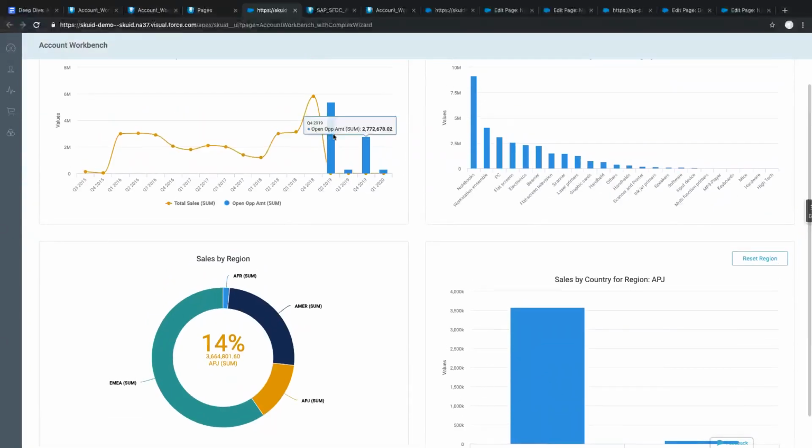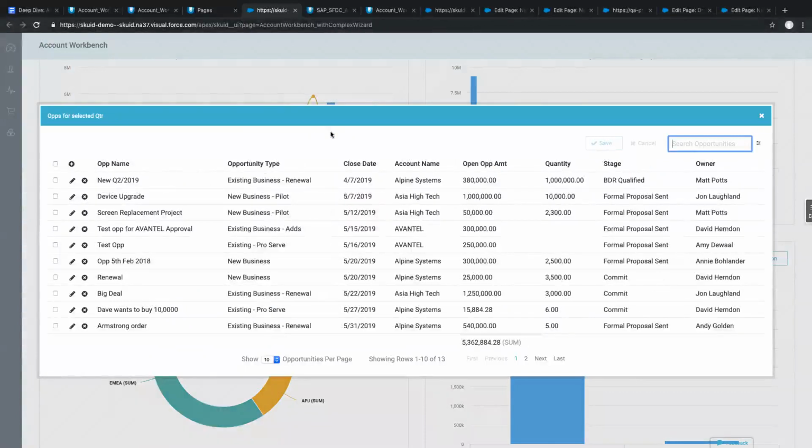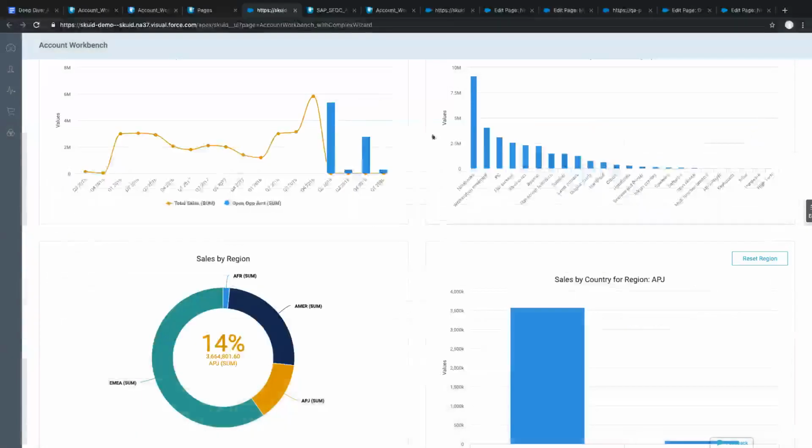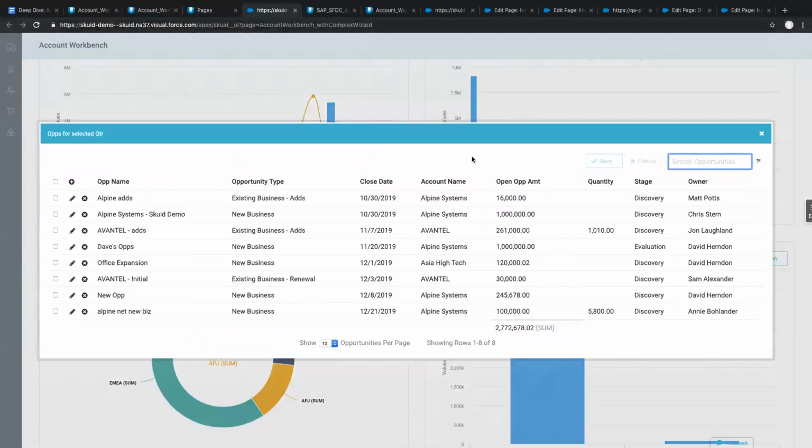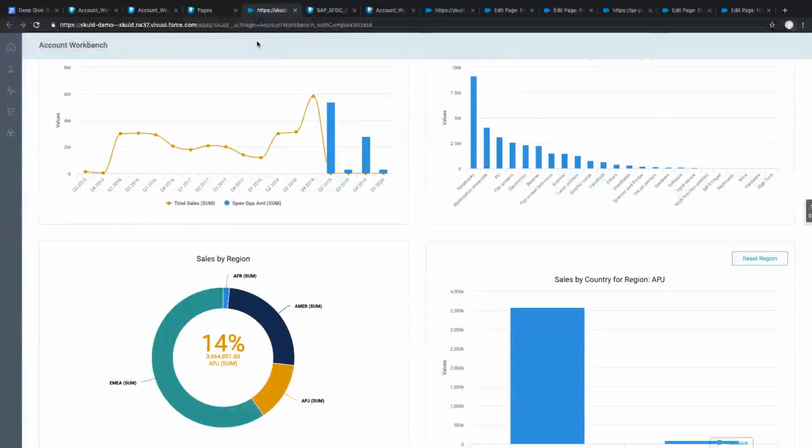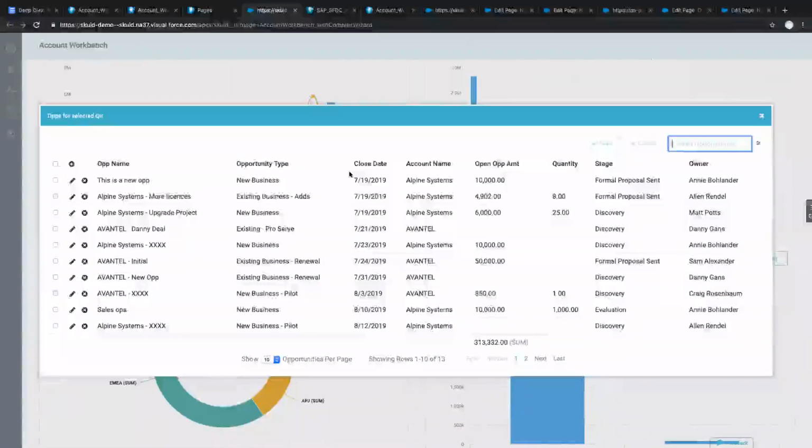There are a lot of different things we could do here. This is showing drill down charts, but you could also pop out a list of detailed information feeding that chart. This is something people love doing with Skuid. Very powerful, being able to take the particular chart slice you clicked on and then grab just data that's relevant to that sales quarter or whatever else you're clicking on. And Zach, if you pop that open again, one of the things that's cool here is it's connecting insights with action. So this has inline editing capabilities as well.